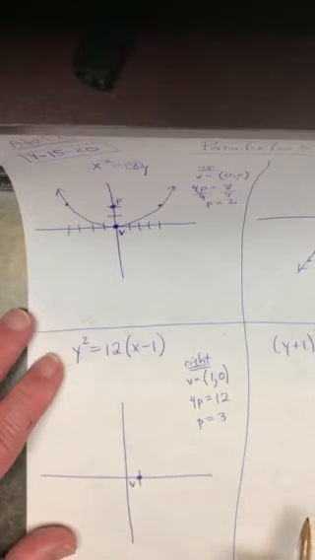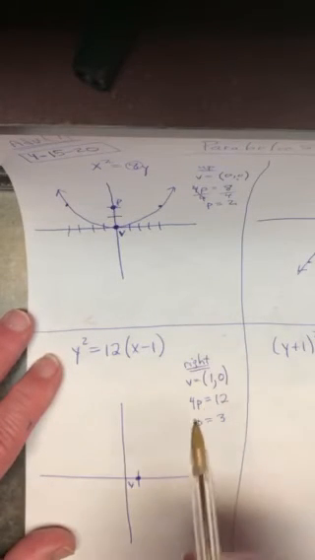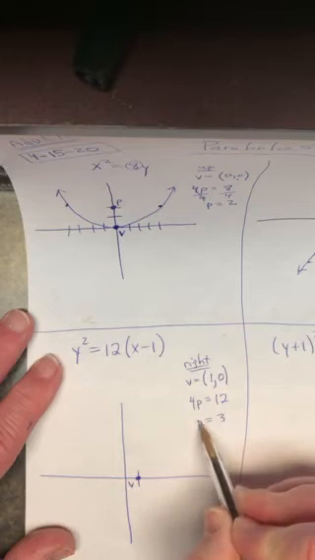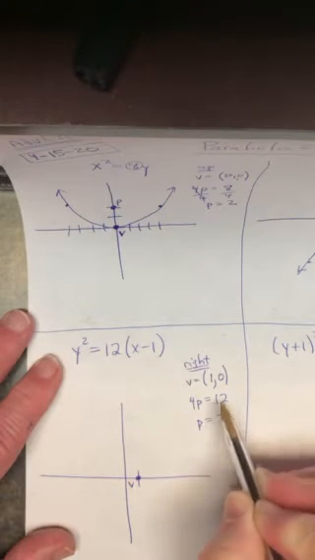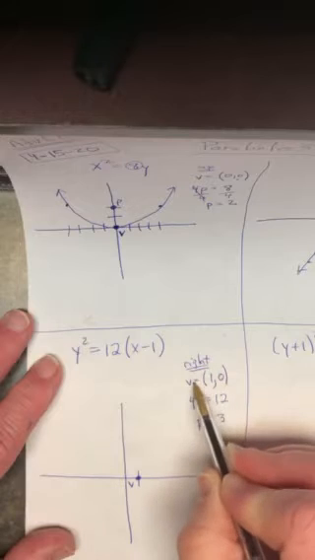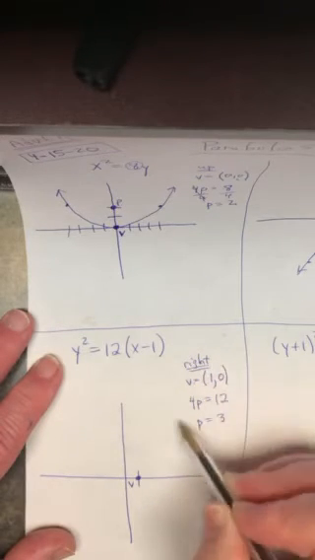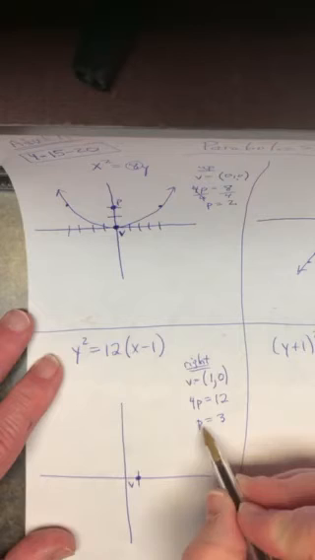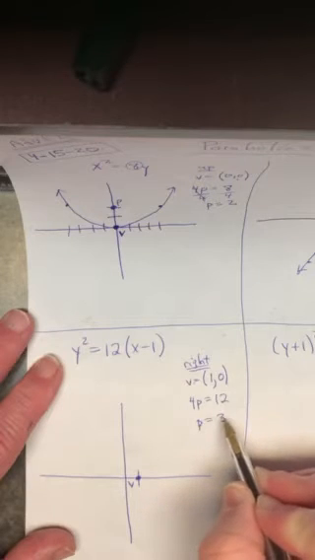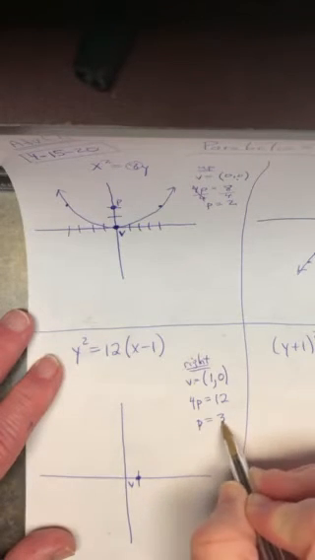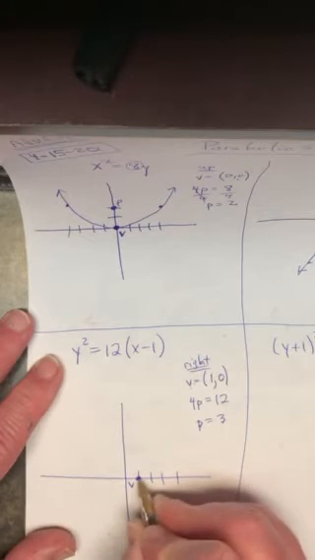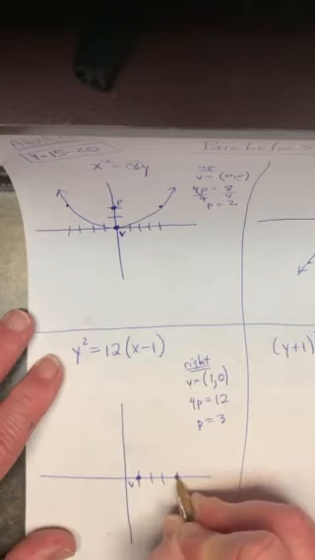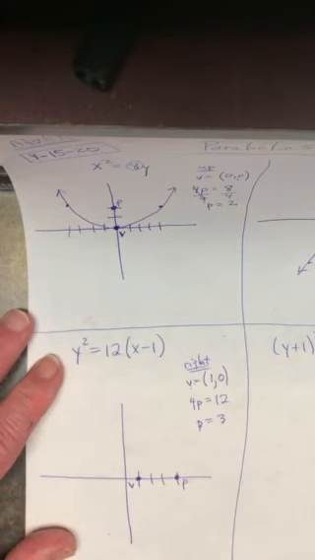So guys, follow the bouncing pen here. Follow the pen as I talk. Look, there is a point that's 3 units to the right of the vertex. That's why you're writing all this down over here to stay organized. There's a focus, a point, 3 inches to the right of the vertex. So I'm going to go right 3 and put a really important point there.